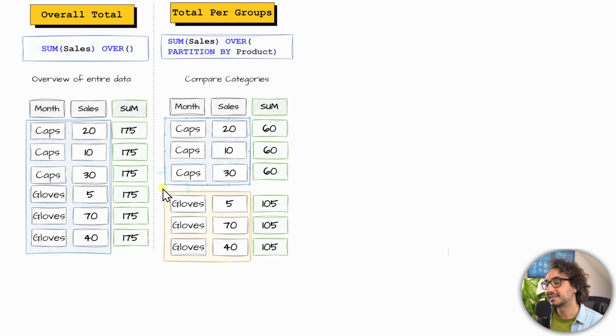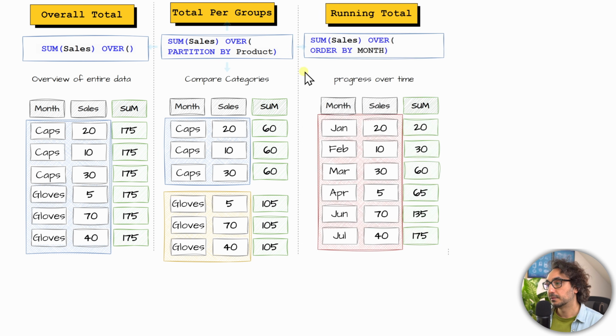Now moving to the next step, we can do analysis called total pair groups. So what we're gonna do, we will add partition by to the definition of the window. So by adding, for example, here partition by products, what can happen? The data going to be splitted into two categories or two groups, and the aggregation going to be done for each window separately. This is of course a great analysis in order to go and compare different products, like here the caps and gloves. So this is helpful in order to compare categories. So you can do this analysis total pair groups if you use the partition by. Now if you go and use the order by, you're going to land in the third use case. As we learned, we will be doing running total.